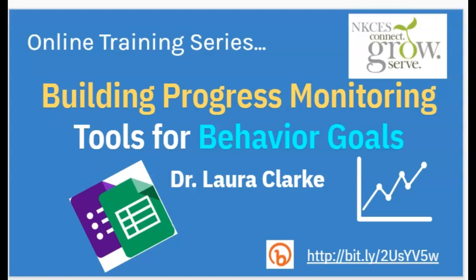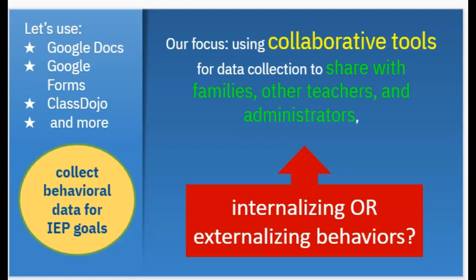So today, as we chat about progress monitoring, there are several collaborative tools that we can use. And I always start my thinking with Google Forms and Google Docs. Some other tools that are outside of the Google family include Class Dojo, and there are many other resources, but I usually start within Google land and think Google Docs and Forms. And I really like to focus on those collaborative tools that I can use, whether it is to collect data that I am sharing with the student, with the family, with other teachers or administrators.